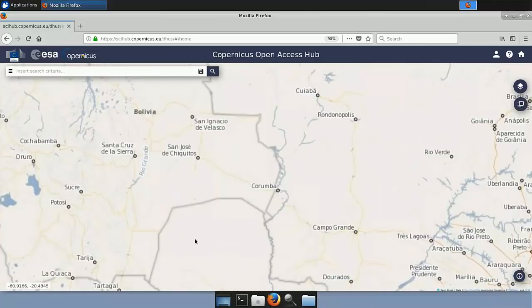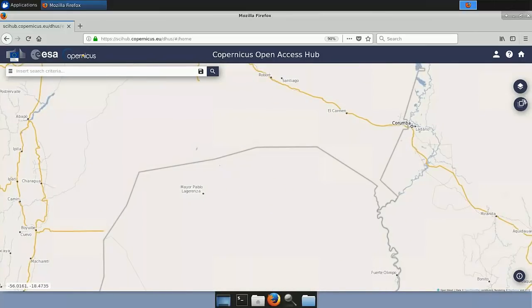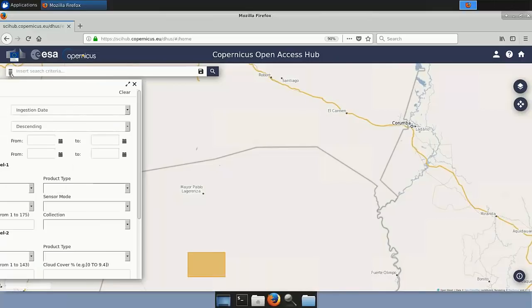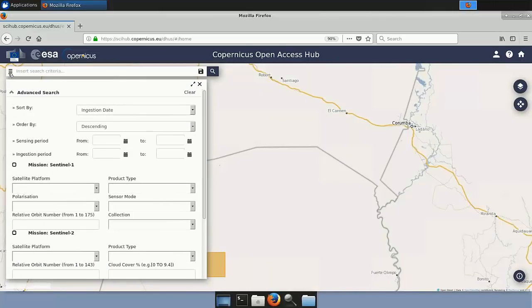So we will first define the study area by drawing a polygon, and for that I will use the option draw a polygon, more or less over here. Then I have to set some of the parameters to look for our images. The first thing to think about is the sensing period. For this exercise, we will be monitoring deforestation from June 2017 till November 2018. So we will use images from June and December 2017 and images from January, June, and December 2018, so that we cover more or less one image every 6 months. I will show you how to proceed with one of the images we need to download.